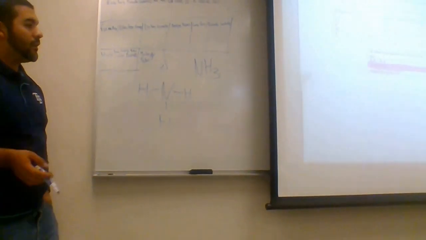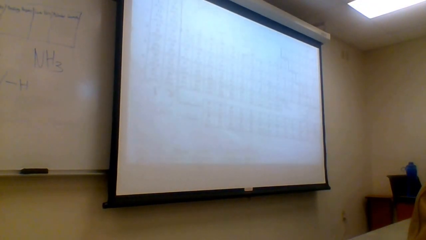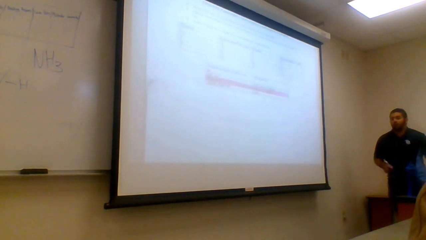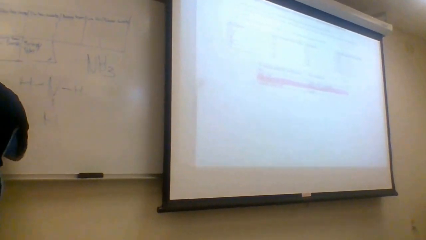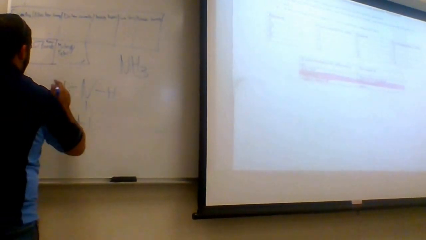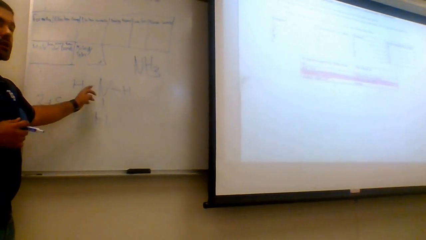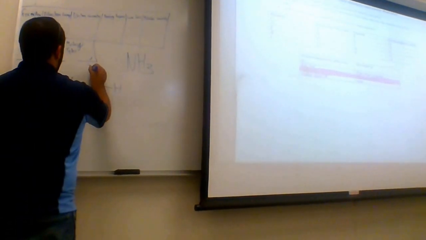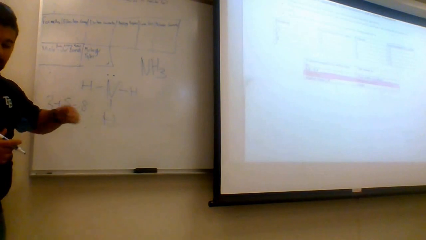Now we go back over here to figure out our valence. We already know that hydrogen's in row 1, and nitrogen is row 5. We have 3 hydrogens, so that's 3 times 1, which is 3, and then we add 5, and we have 8. Nitrogen is the only one that needs to follow the octet rule. The only thing we can do is add little lone pairs up top.